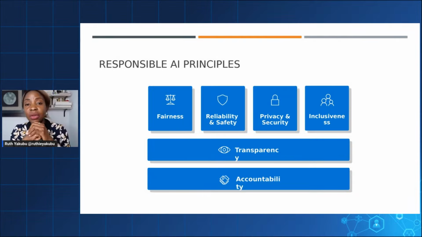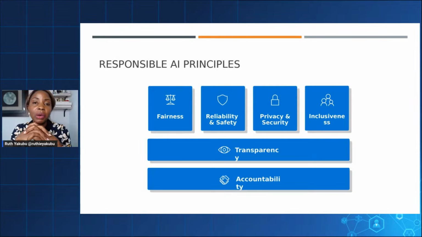Then the next thing is transparency. How are we ensuring that we are providing transparency in models' behavior? Let's say an AI system is being audited. We need to be able to explain why a model made the decision that it made, let's say for a health diagnosis, or a loan approval, whether somebody was approved or not.